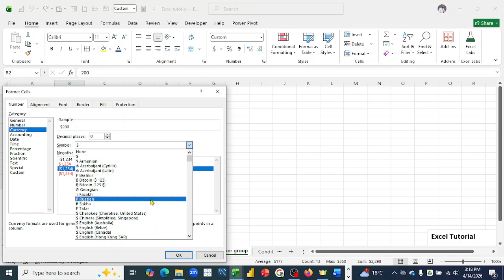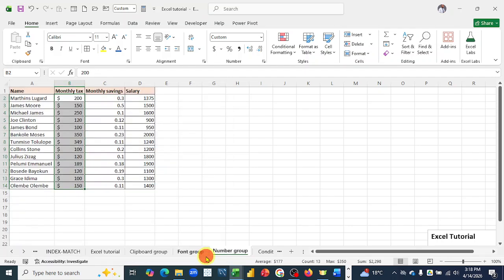You select the one you want to use, and then you click. Okay, so that is how to go about that. For the percentage, I want to convert this to percentage. Instead of having 0.3, I can just click percentage, and I just have 30%, 50%, 10%.